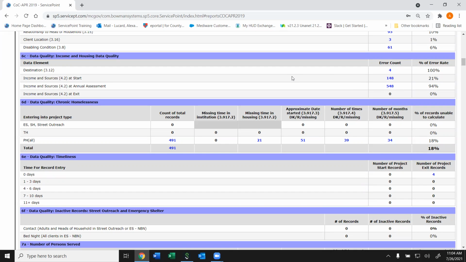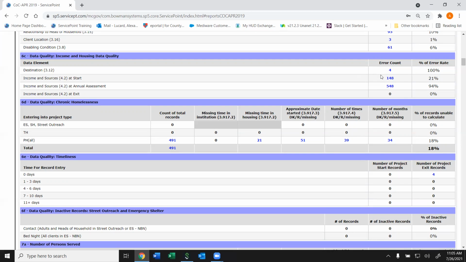Other errors that can happen is because there are multiple income questions. So if you have, say, do you have any sort of income? And you say yes, but then you fill out the matrix with all no, that's a logic error, and that's going to give you an error here. If you fill out yes, they have income, but don't put a dollar amount in, that's the equivalent of saying they make $0. That's an error. It's going to show up here. 1 out of 5 clients has an error with income at start. That's terrible. These need to be fixed.